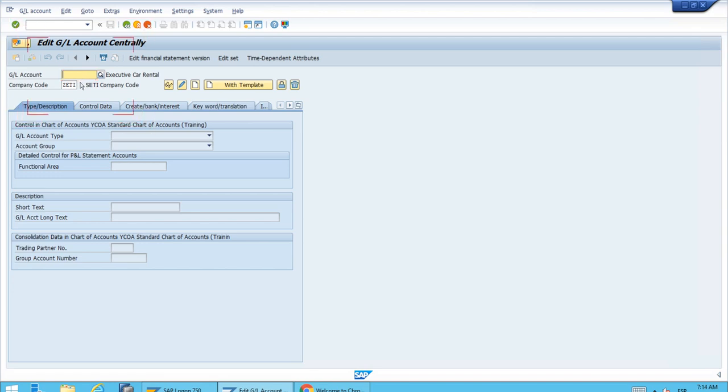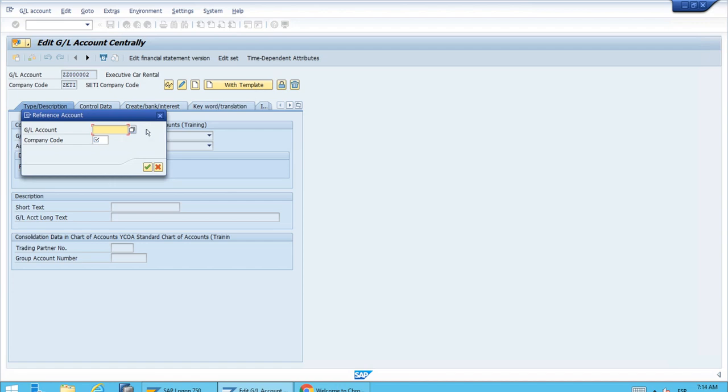So we can just enter now the ID of the new GL account, which is just going to be like this. The company code is already set up correctly, so let's just click with template. And it will just copy and paste here, and use of course the same company code.